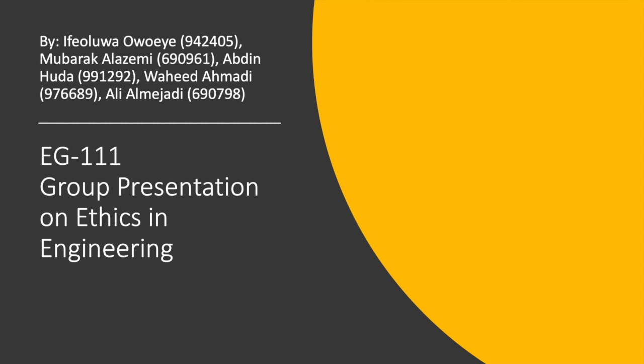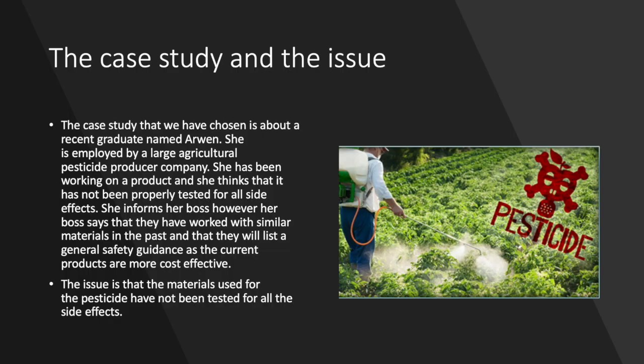Hello, my name is Wahid Ahmadi and I'll be talking about the issue in the case study and why it is an ethical issue. The case study that we have chosen is case study 1. This case study is about a recent graduate named Arwen who was employed by a large agricultural pesticide producer company.